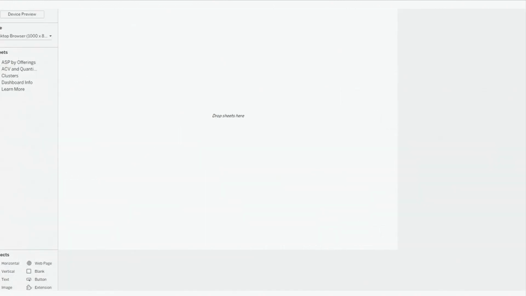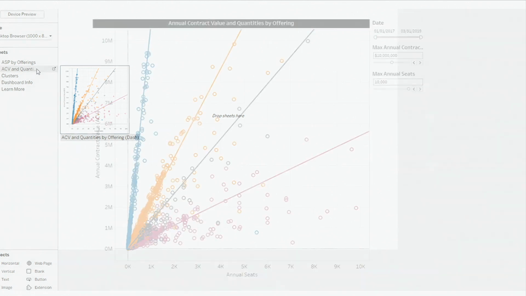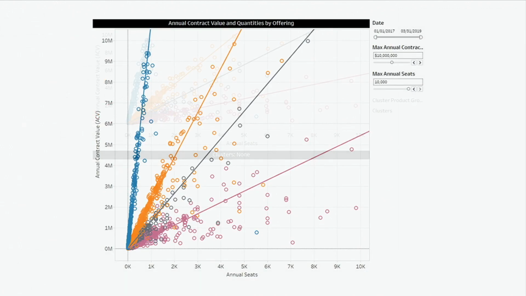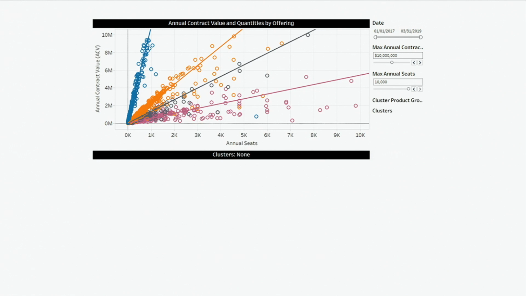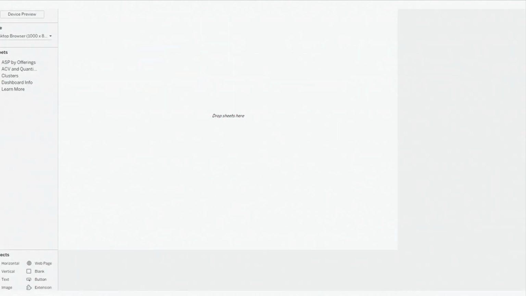So I'll just go to a blank dashboard. And if you're like me when I first started, we were all beginners, you just kind of want to drag sheets into the dashboard. That's like, oh, I'm going to build my dashboard, right? So I'll pull that scatter plot in, and then I'll pull in that clustering analysis sheet as well. But what happened, right? It's giving that blank clustering sheet half the real estate, which is terrible when you don't need it. How do I solve that?